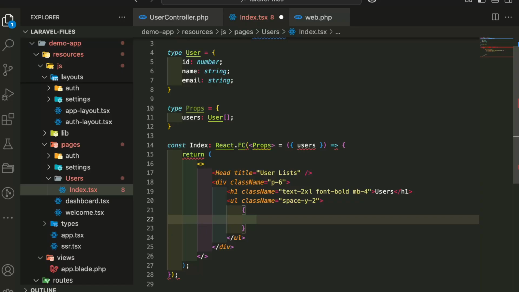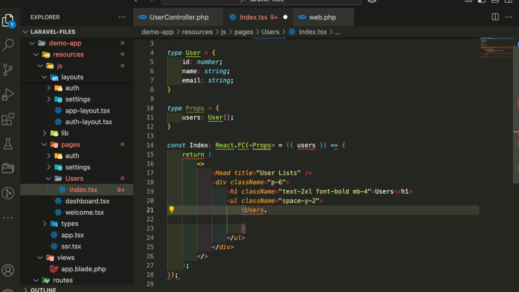and in here we say users dot, okay, not uppercase but the smaller one, so that will be coming from here. So users dot, we're gonna map that using the built-in map function, then we will pass the user again, and then we'll call this, and then like that.